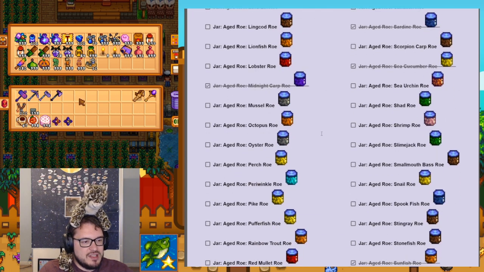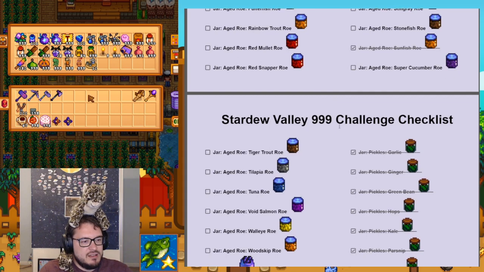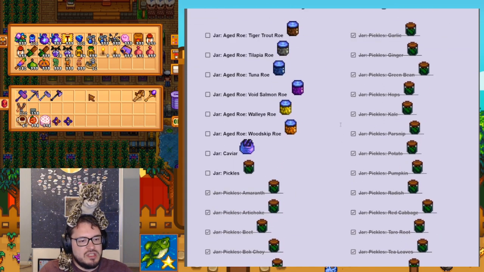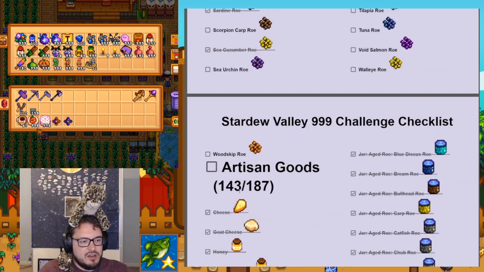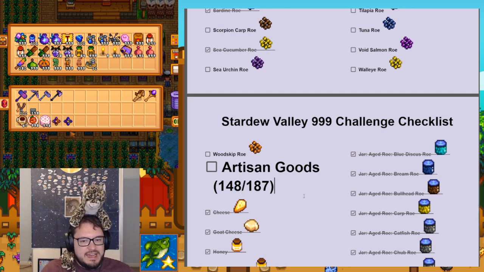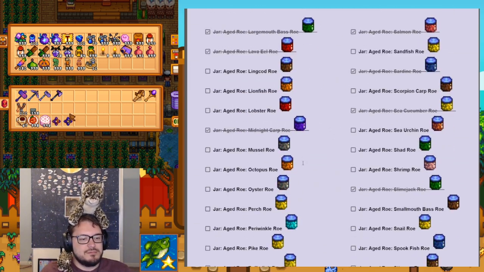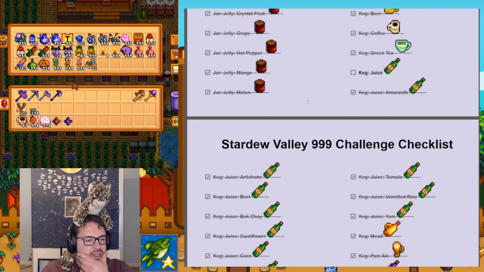Okay, did I mark off the Slimejack roe yet? No, I did not. Now it is marked off. Okay, everything else here is good. We did not make any more updates to this part of the checklist. So now we add our aged roe, 1, 2, 3, 4, 5 of them. So this becomes 148. Okay, let's get through the aged roe.